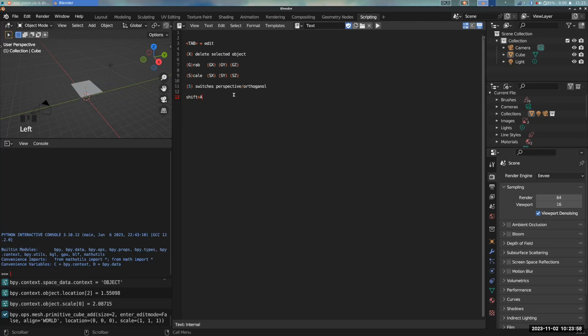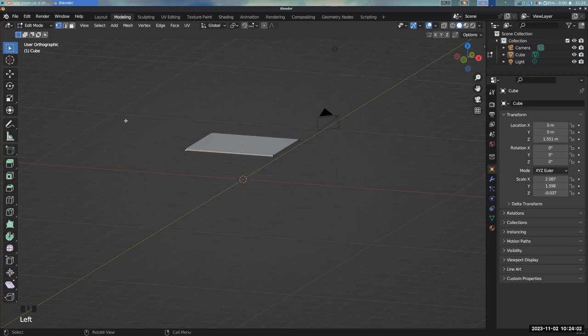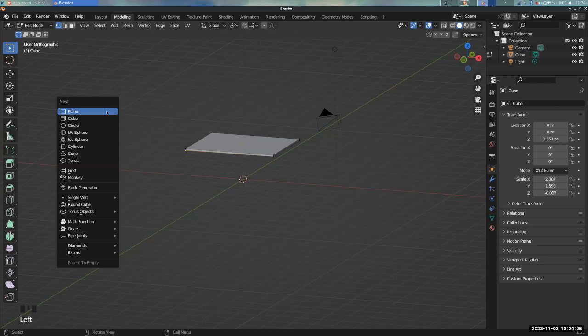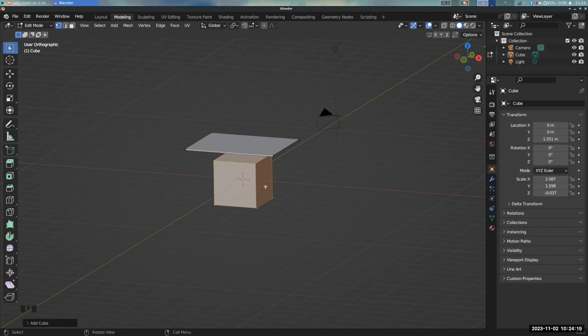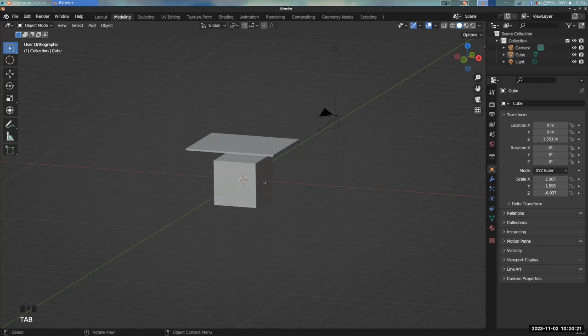Maybe not, it's not the right way. If you do Shift A, then you see this menu, and here you can add some primitive models like a cube. I'm now selecting it.